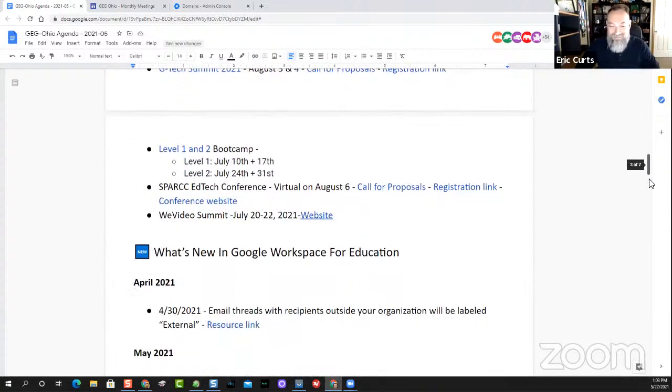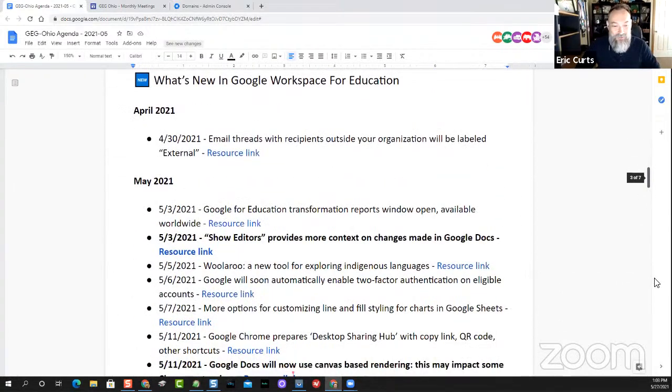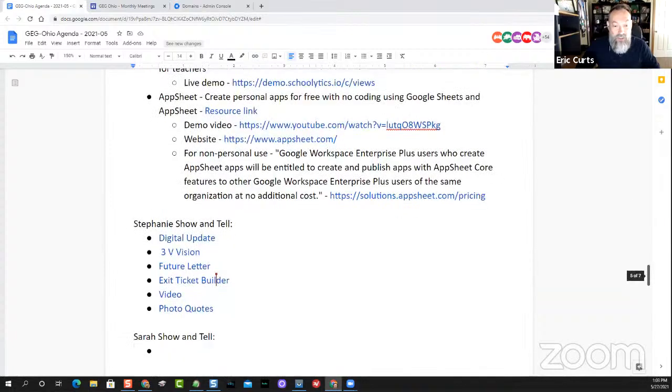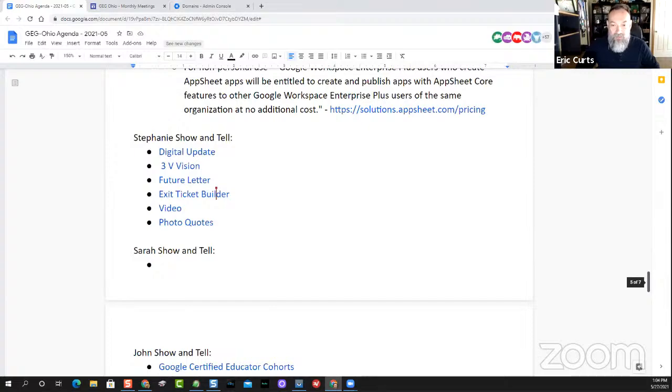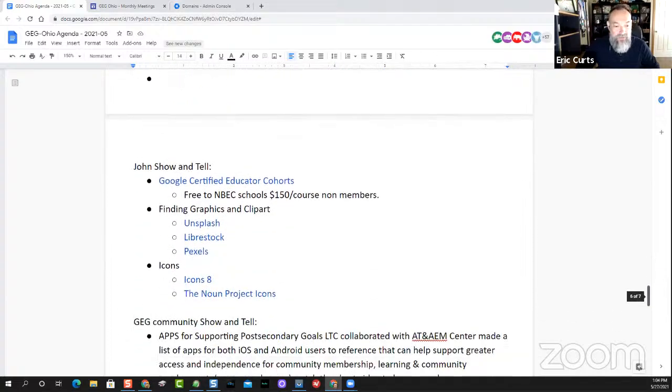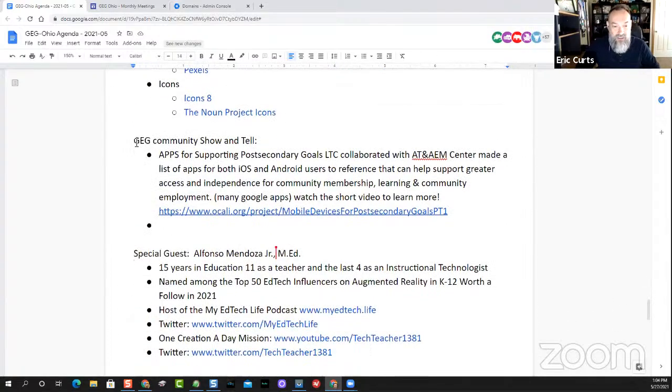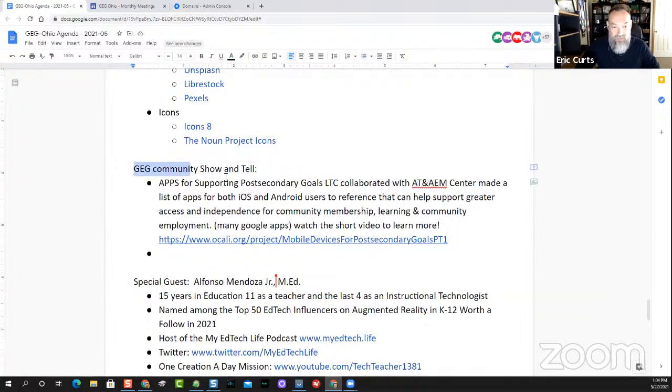There's also a section further down called Show and Tell, where we share some of the things we've come across over the last month or so. And there is a spot in there called GEG Community Show and Tell. That's a great place where people from the community, folks who are watching us live or recorded, can go in and add additional resources. So please feel free to add things there.